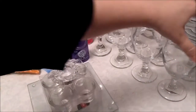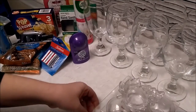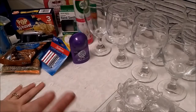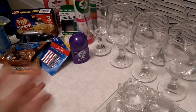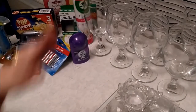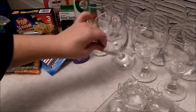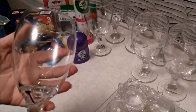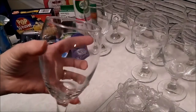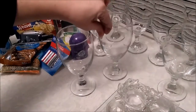I will be getting back into candle making — I used to do it years ago and made all kinds of money. I'm getting back into it. Right now I'll have to do it from my kitchen because I really need to sell enough to make enough money to buy a large shed for my yard for crafting. When I made them years ago, we didn't have things like Facebook to sell on, and Craigslist wasn't really a thing or wasn't popular.